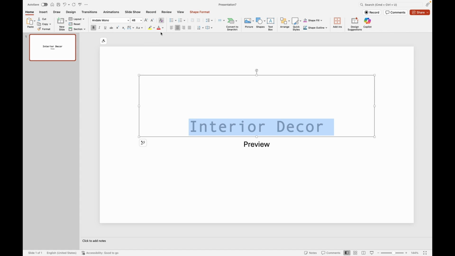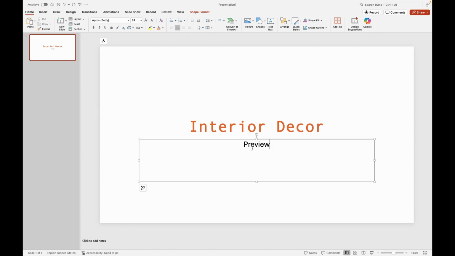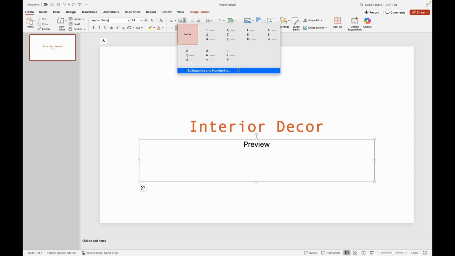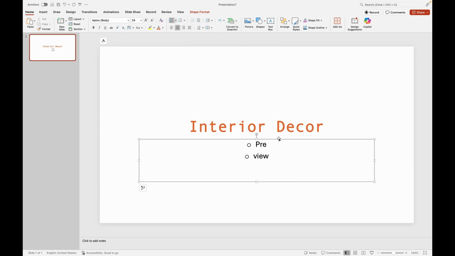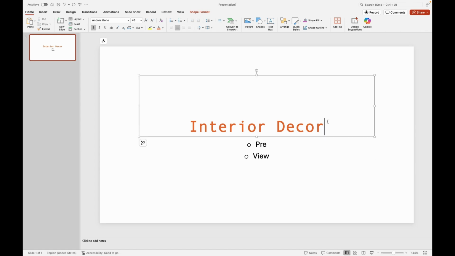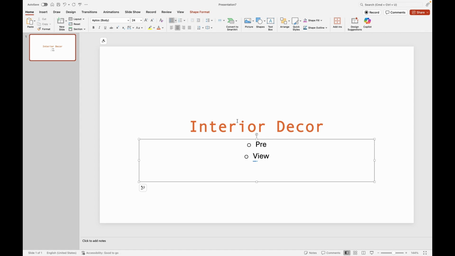So this is basically for formatting your font or your text, and you can change the color of the text as well, and you can align them. In case you are writing something in a bullet point, you can use this option too. And under it, there are options you can choose from. There is the unnumbered bullet points, so you can select that. If I click enter, I have this, and enter, I have this as well. I can rearrange this at the end of my presentation as well.